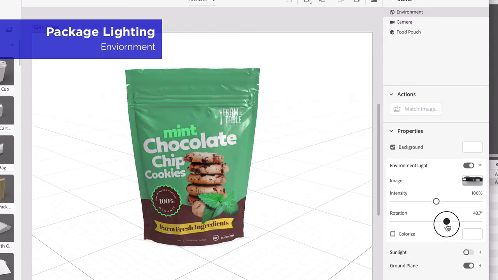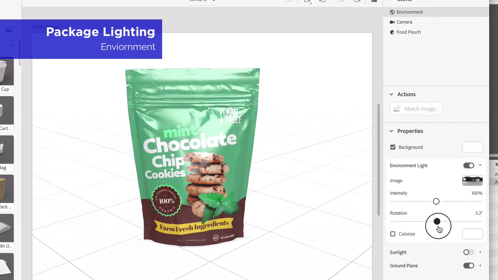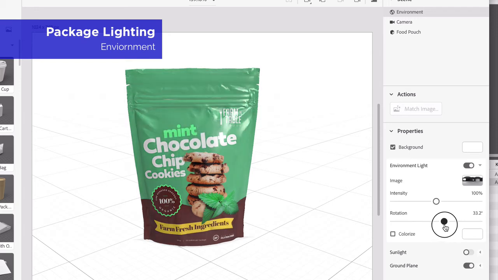the package. What I like to do is have highlights because it makes it look real, but I don't want the highlights to cover up the type. Like right there would probably be a bad place to put your highlights. So let's shift it over to the right a little bit so we can have a little bit of the highlights there. And then we can always change the intensity, make it brighter.